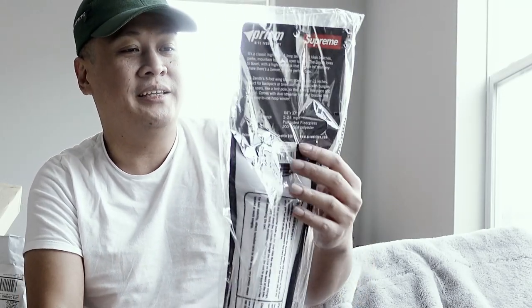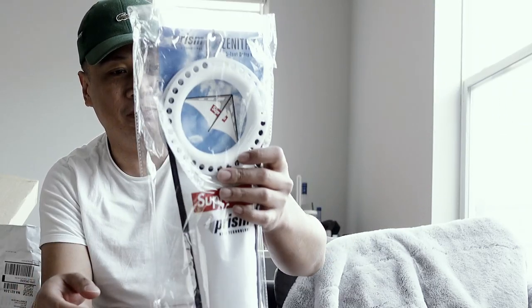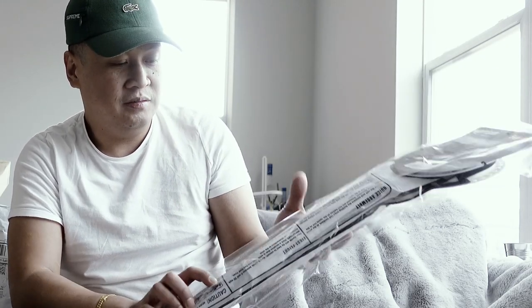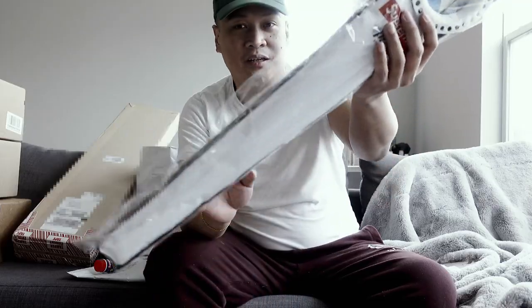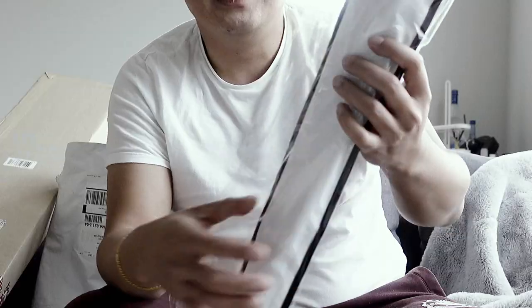It's the kite, guys. The kite. The Zenith 5 Kite. I don't know why I got this, but I got this. Maybe I'll fly some kite, maybe I'll just display it. I don't know. I'm hoping that this will be a pogi kite, you know. I'm not gonna open it yet. Maybe later in the spring. But here is the kite. Nice, very nice. Very nice.